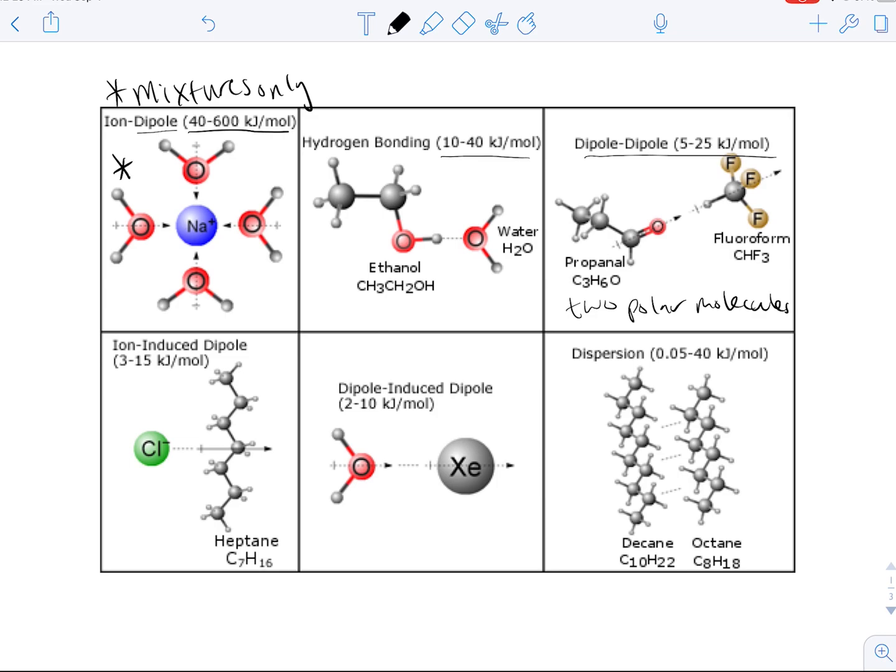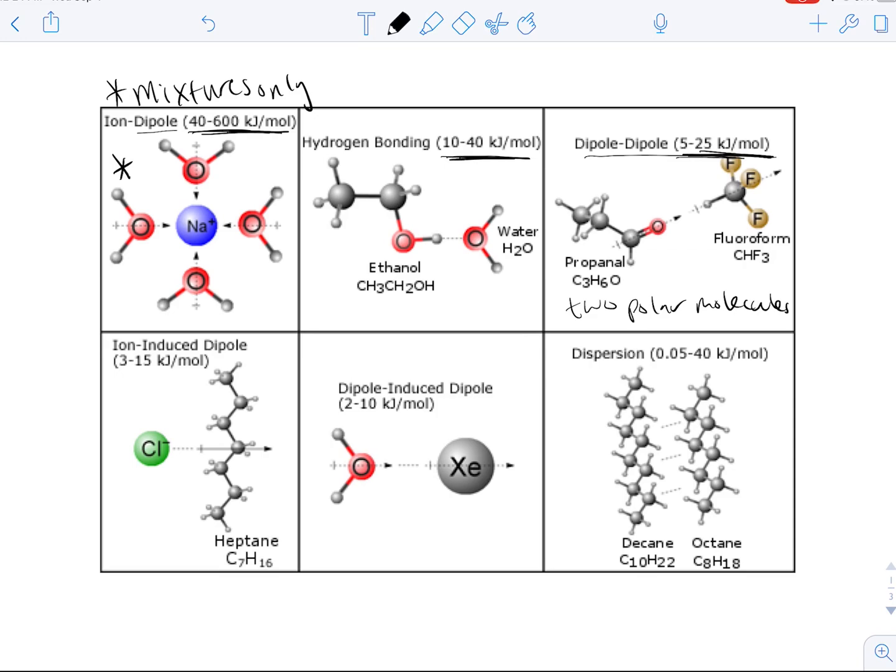With these energies, we're talking about our delta H of solution. These are the energies we would get back from that delta H when we put them together. So this is the solute-solvent interaction. If these energies are on par with the solute-solute and solvent-solvent interactions, we'll have a solution form, but if they are not, then we will not have a solution form. So that's why intermolecular forces are so important here.